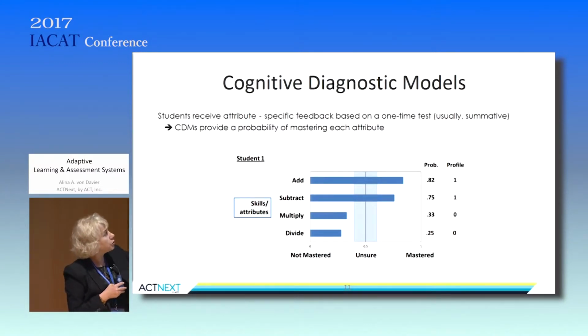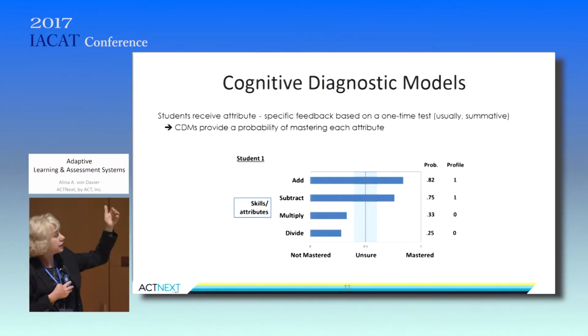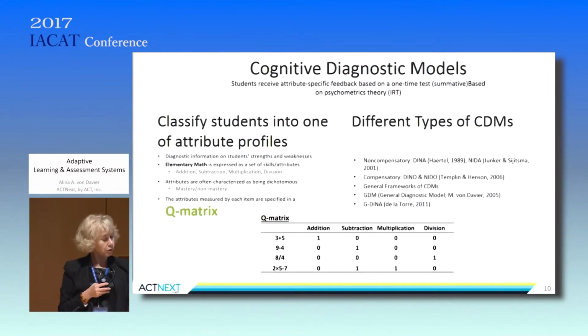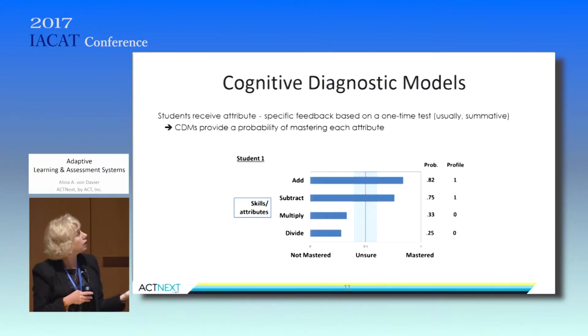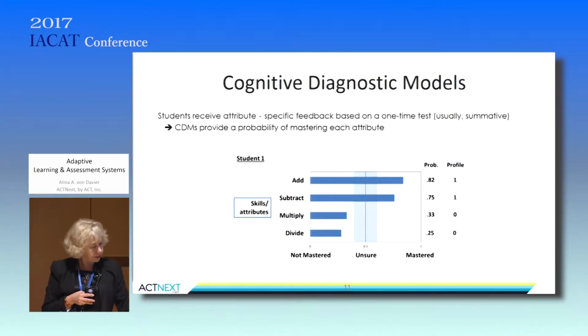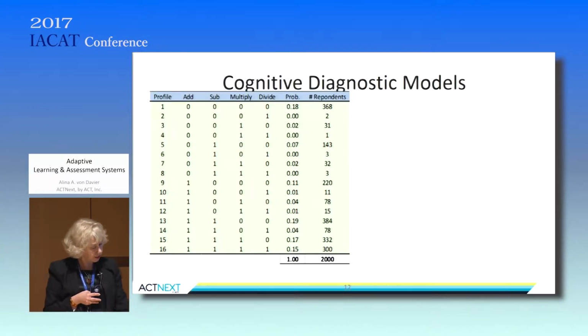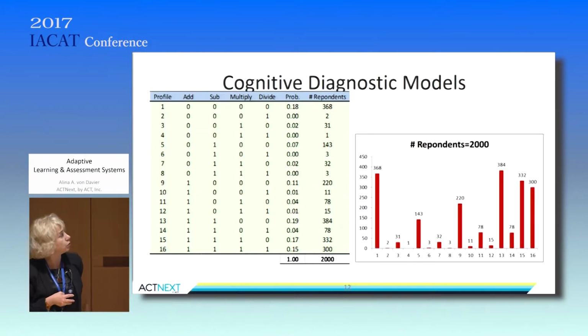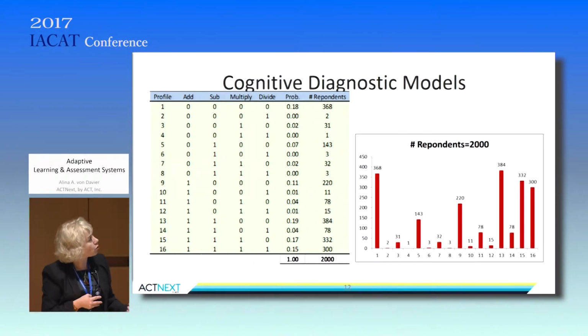This is just to continue, so it's nothing really new here. This is the difference, of course, on how a profile would, how the Q matrix may look and what type of models we considered. Here is how this feedback would look at a student level in terms of probabilities and skills, and here is how the information would look across students and what type of profiles we can identify.